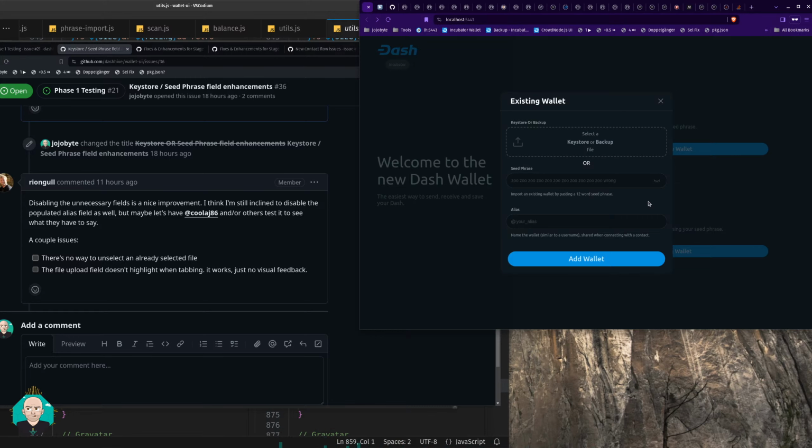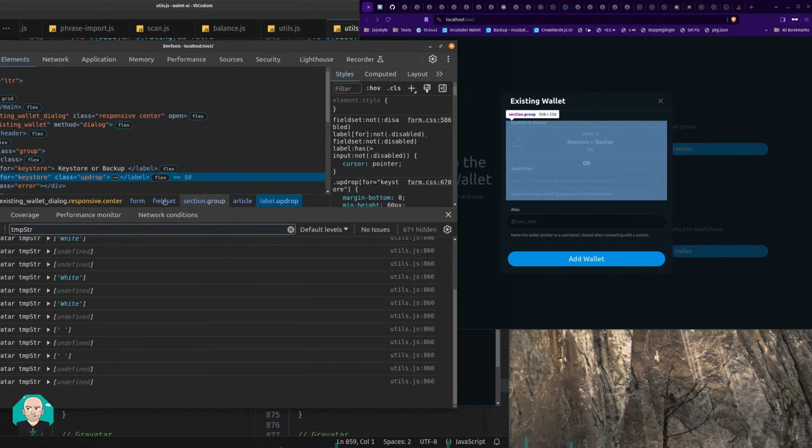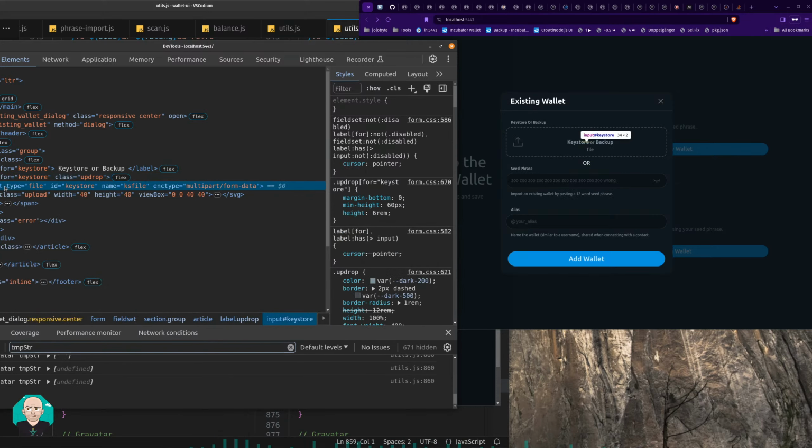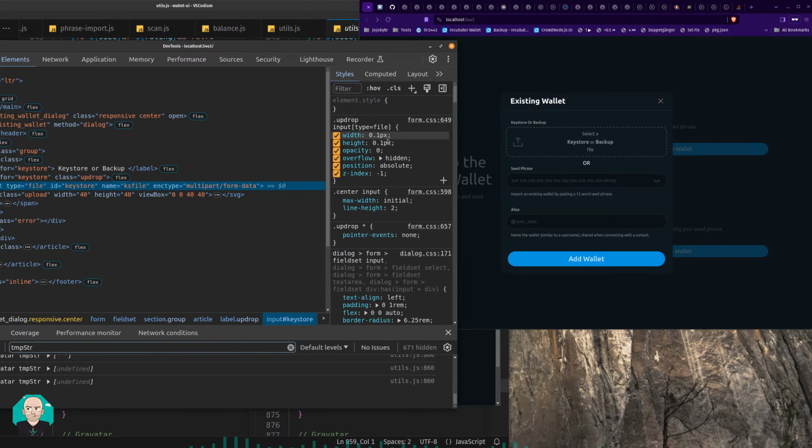So the reason that happens is the input field here is actually hidden, or pretty close to it. So it has a very small width, has opacity 0, overflow hidden, position absolute, and z-index -1. So in reality, what's happening is it's being triggered by this label.